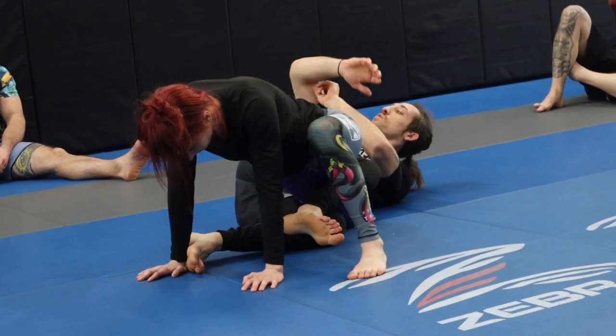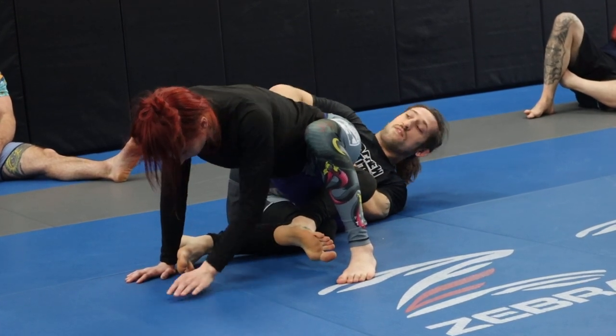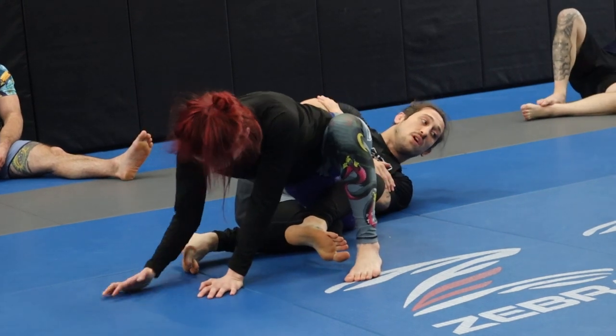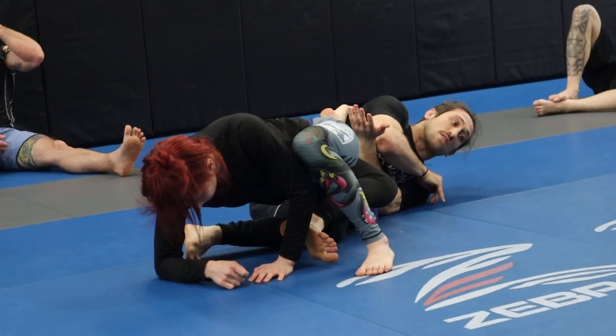Remember with heel hooks, we don't want to pin the heel in our elbow pit. It's just too easy for it to slide off. A lot of times in this position, we get excited because when back's at 50-50, we do this, we look super cool, we check around the room to see who's watching, and then this slips off.